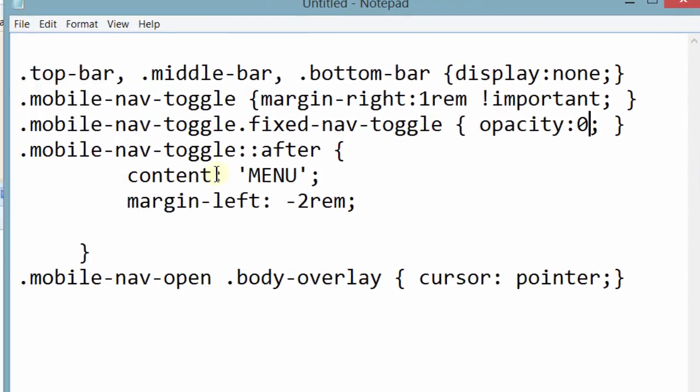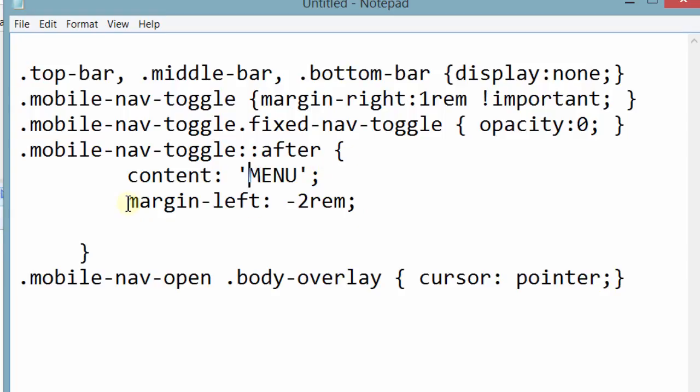And then the mobile toggle, that is the same element here. We want it such that after it, we have this content added. What content does in CSS is it just adds content. In most cases, you'll find this is used for adding icons. In this case, we want to add the word menu. You can add it however you wish. If you want it in small letters, you can use small letters, but in this case, I want to use capital letters.